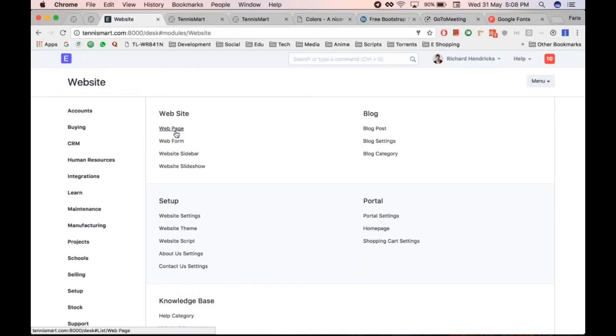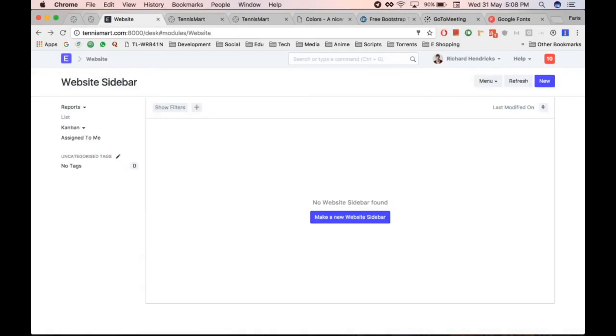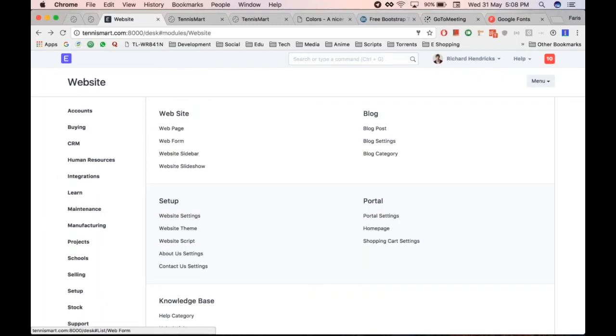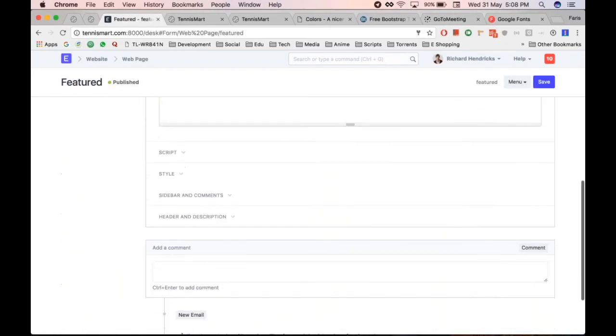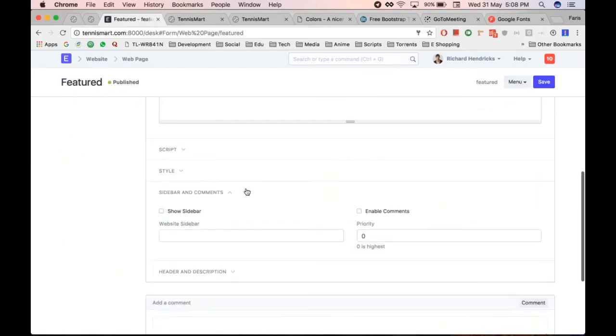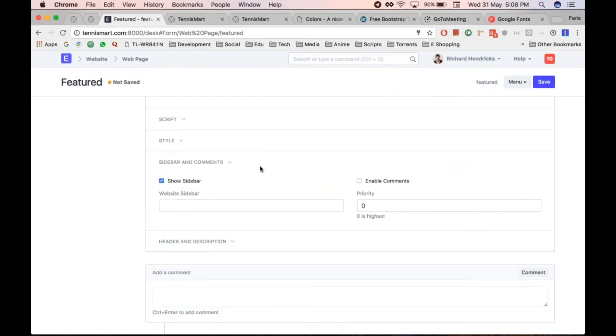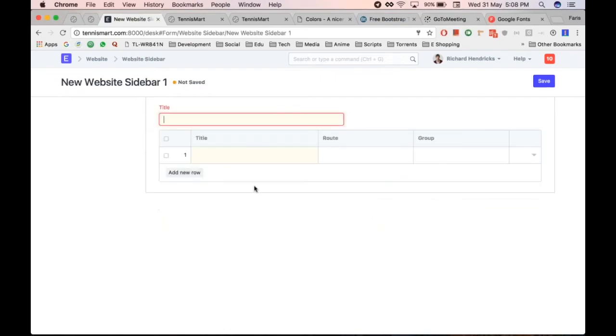Okay. Also, you can create a sidebar. Let me show you how to set them up. So here in the sidebar and comment section, you can create a new sidebar and add links.